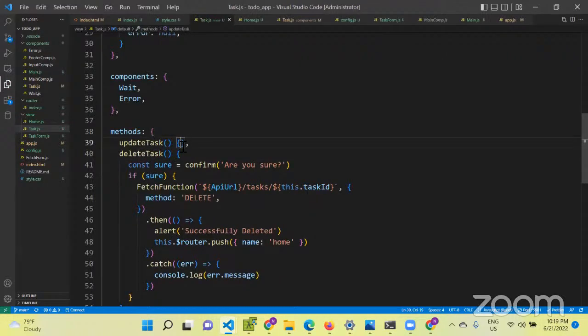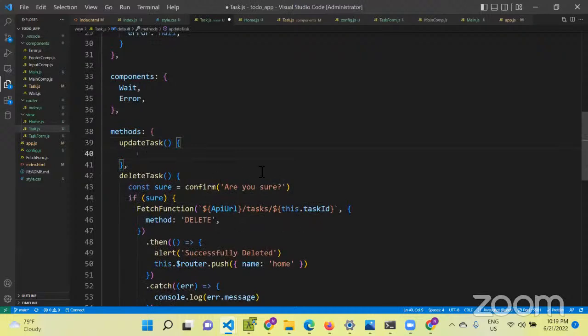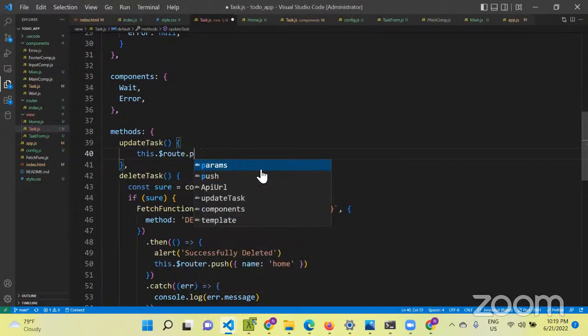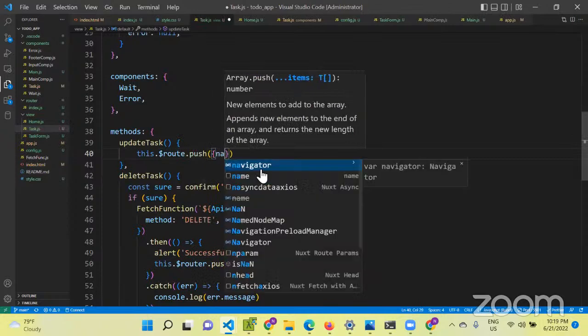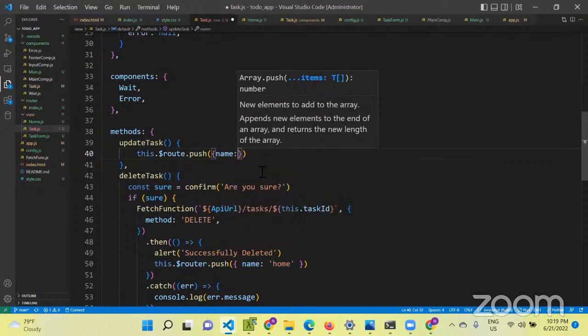I already know the task ID. So what I will have to do is just write the router.push, this.$route.push, and then I will put the name here.